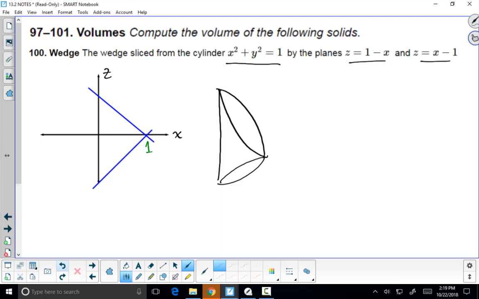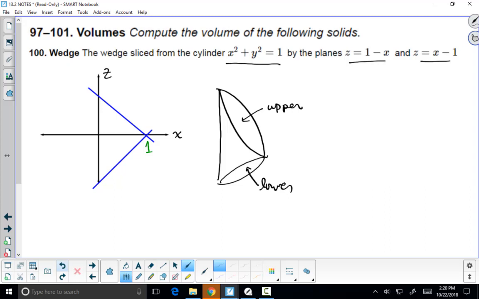Like deformed macaroni. So you've got the cylinder, and there's one plane that cuts it diagonally this way, creating some sort of diagonal ellipse, and then another one that cuts it that way, creating another diagonal ellipse. And then you've got that weird wedge. So why do you have two wedges? Because there's an upper plane and a lower plane that's chopping that cylinder. So the cylinder is a right circular cylinder, and there's one diagonal plane that's making a ceiling, and one diagonal plane that's making a floor. So this is acting like the upper surface, and this is acting like the lower surface.